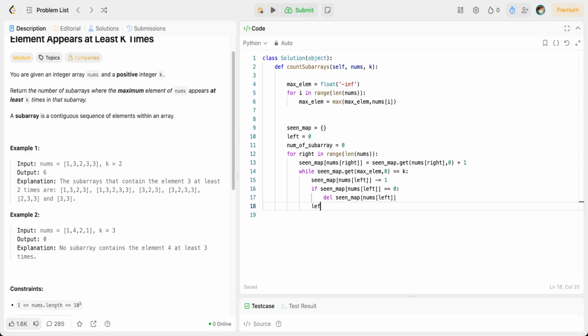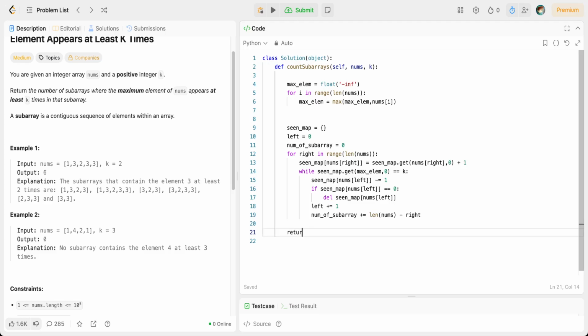And now we just increment left, and also for num_of_subarray, we would be incrementing it, but not by 1. We would be adding the length of nums minus right. And now here we simply return num_of_subarrays.